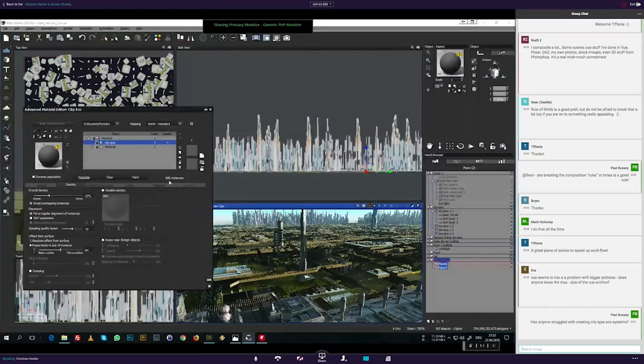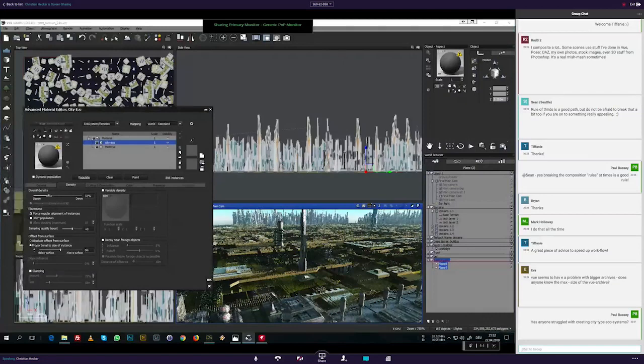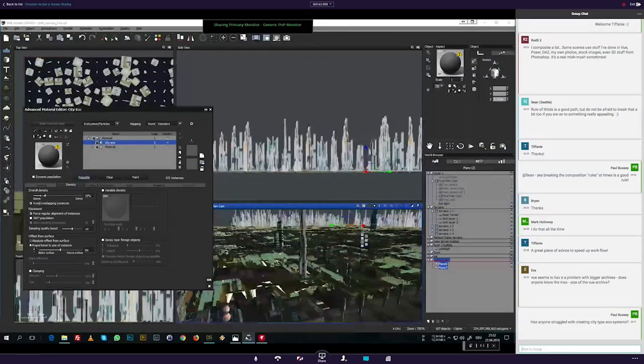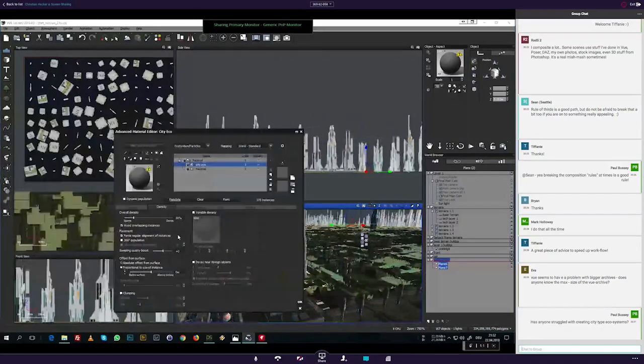That's a little too much. Let's go down with the density. 500, still a little too much. Okay, let's try 400. And let's try another test.